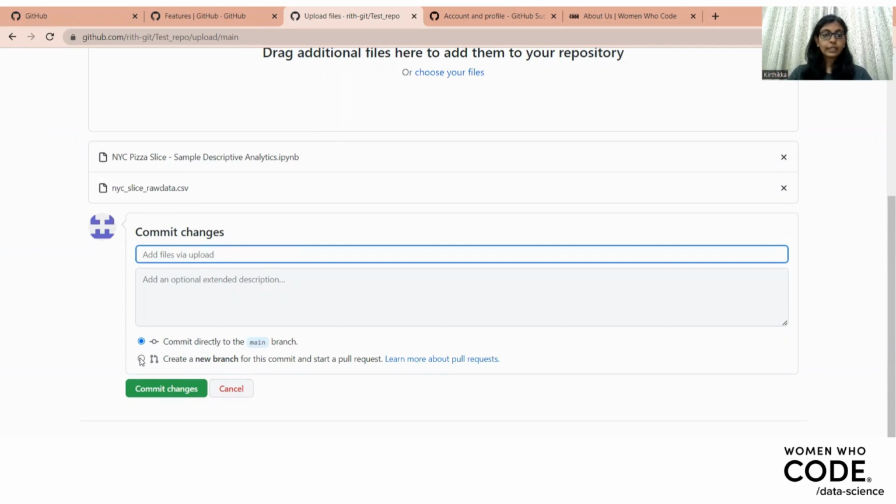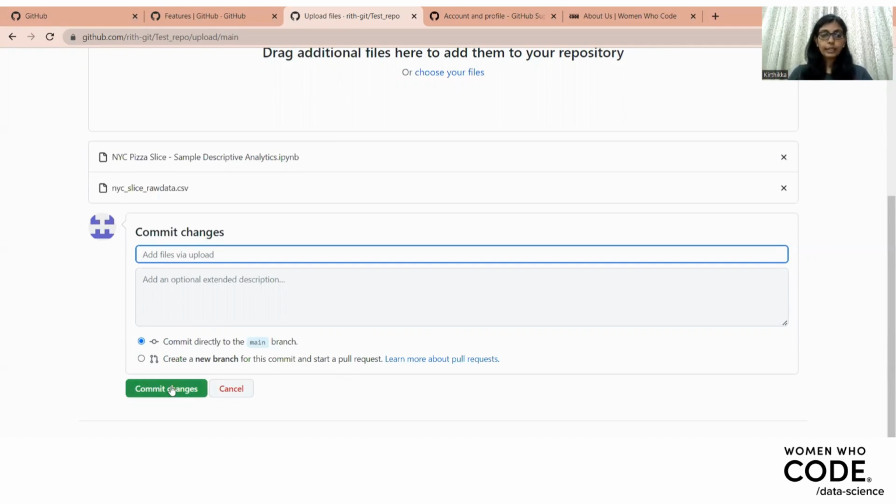I can also create a new branch and then commit to the new branch so that it could be pulled later, and changes to this file could be committed into this feature branch, the new branch which you are going to create. The main branch holds the complete changes which are accepted by the author as per the rights given to the user.